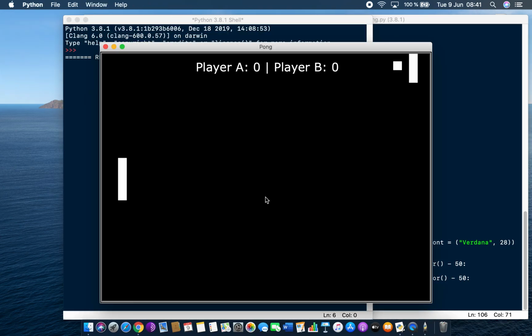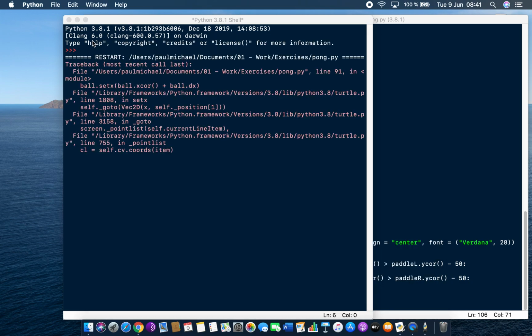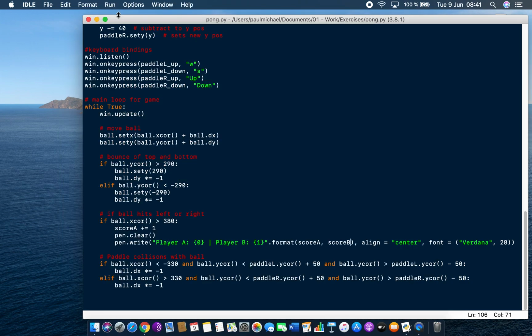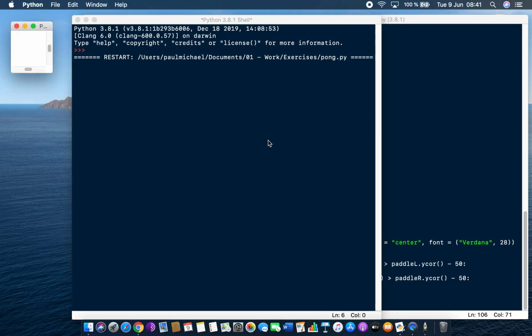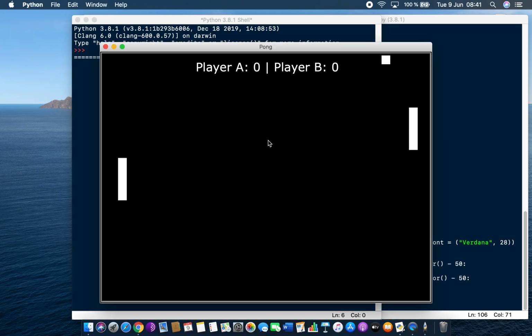So obviously it's not for this side, but if it goes on the other side, okay, didn't happen, didn't do anything at the moment. Let's have a look. I might have got it mixed up, which one's on which side. Just try it again. Score A plus equals 1. Oh yeah, it's the other side, of course, because it's right. Alright, okay, so there you go.